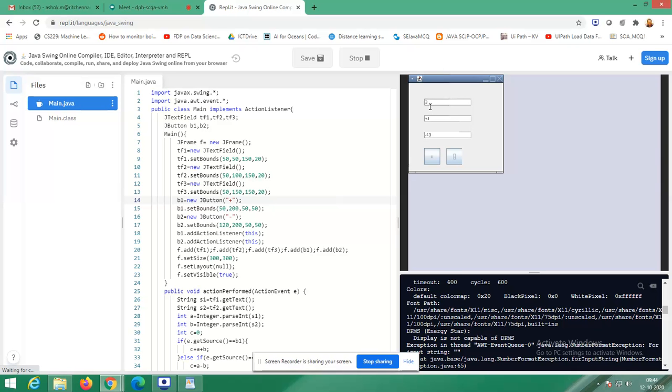Suppose I leave my text box empty, you have to incorporate exception handling, right? I have not incorporated it here. When you run the same, try to incorporate exception handling. Otherwise, if the text box is empty, you can show a message dialog. I think you know about using JOptionPane, so you can show a message dialog: enter some value, or don't leave it empty. So this is the way to associate event handling with the text field. That's what I wanted to explain here.